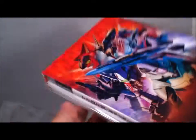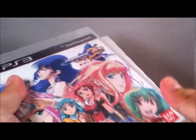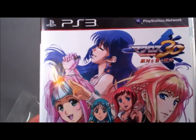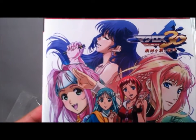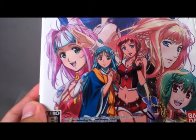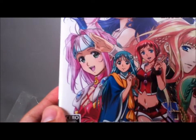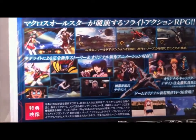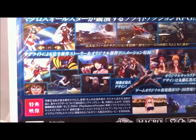Of course, you have the game. Looking forward to trying it out this weekend. The cover — very nice character art. There's Min-Mei at the top, Mylene, Cheryl Nome on the right, and the two new characters for Macross 30. There's the back of the game case — you can see some in-game screenshots. For Japan only.